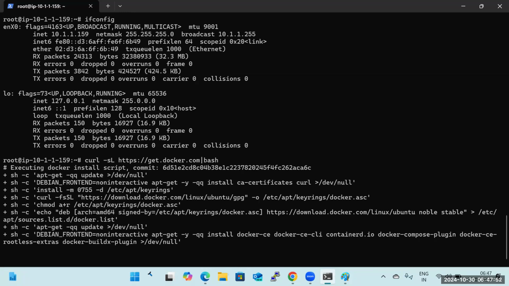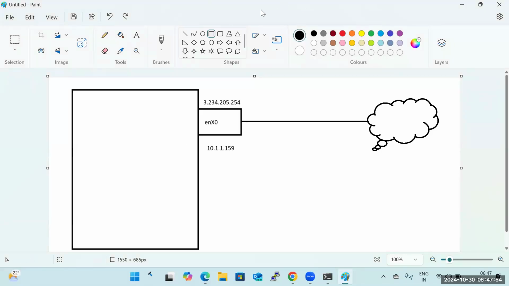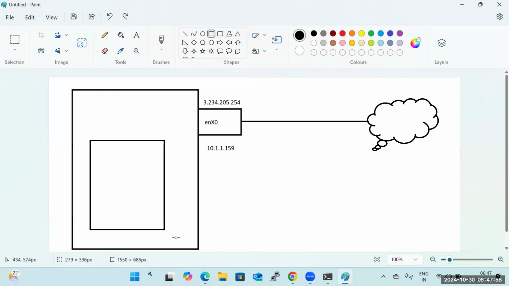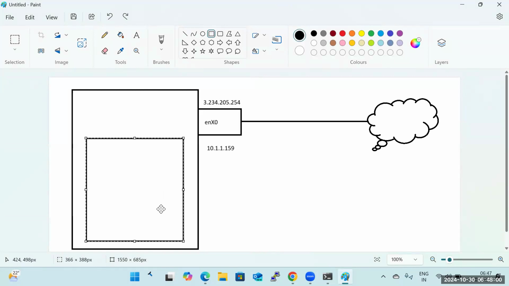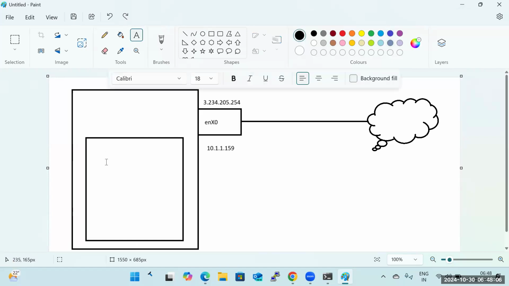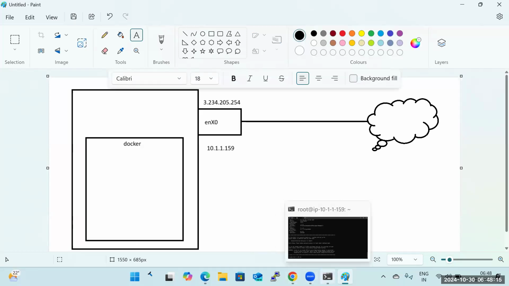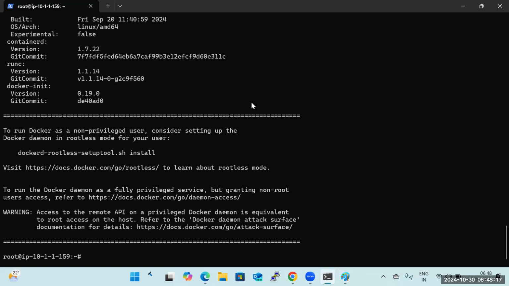So this is about Docker. Now we have installed the Docker software in our system, in my computer or in my server. Now the point is, what happens after installing Docker? For example, this is the Docker which I have installed or which you will install in your system. By default, a network adapter is going to be created. If you see here, the Docker installation is completed.